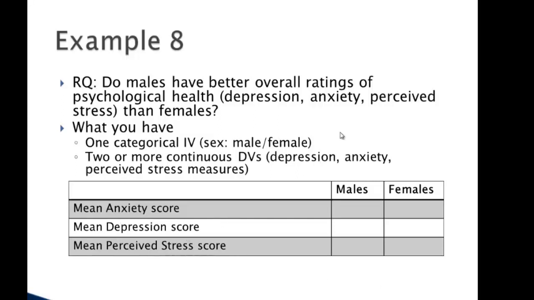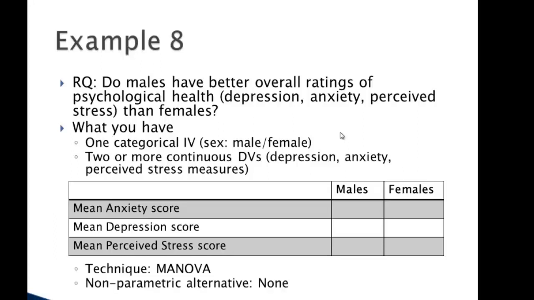So our option here would be that multivariate analysis of variance, or MANOVA, because we have multiple outcome variables now. If we contrast this with the one-way ANOVA, where we just had 1 outcome but 3 groups, in this case we have 2 groups, but now we have 3 outcomes. And so we have a different analysis technique we would use, in this case the MANOVA. And again, unfortunately, we do not have a non-parametric alternative for this. So again, we might have to rethink this.